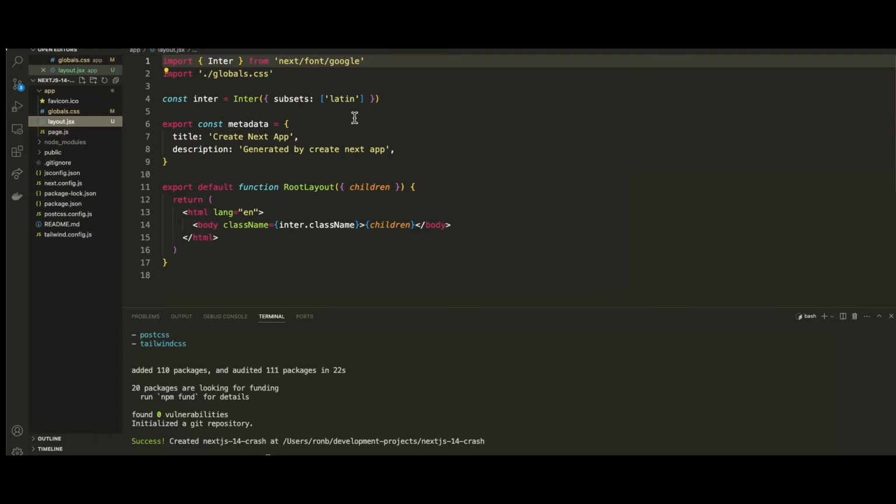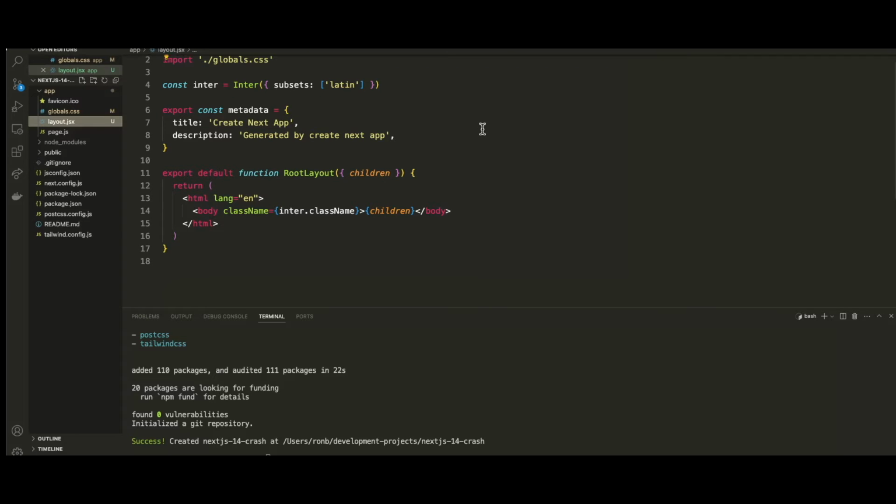Looking through the code in layout.js, we have several lines here. The very first line at the top references Google Fonts, and this is one of the newest features of Next.js 13 and 14, where we can actually have direct integration with Google Fonts. We no longer have to manually import it. It's at the very top for us to use. Then we have here a reference to our globals.css file, which again is the file that contains the stylings that we're going to be using. And then we have here the metadata.